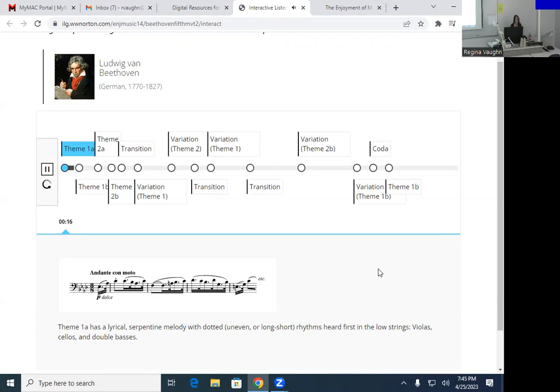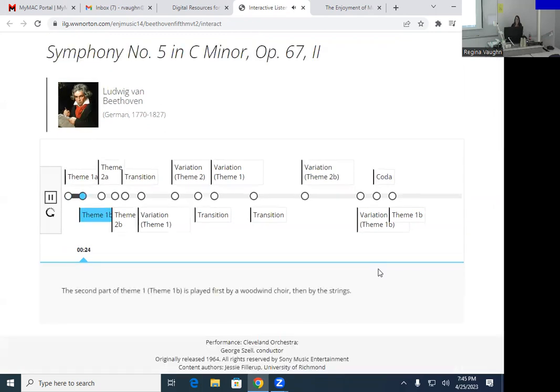So walking with purpose. Remember, the second movement of a symphony is slower. We have the allegro movement. So this is Andante. He's not breaking any rules.